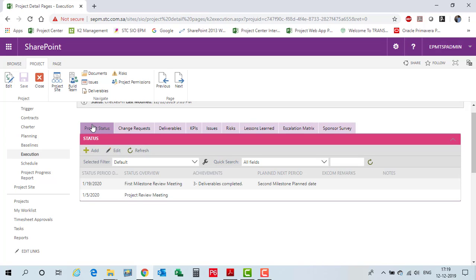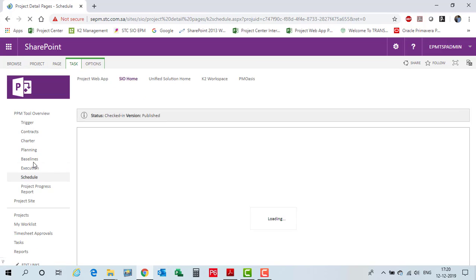And in the status, most of our life will rely on this execution part. Planning we may wind up in a few weeks, but in the execution, maybe in our project's size it is 1 year, 1.5 years, 2 years. So for these 2 years we have to be in the execution tab and always access your schedule.